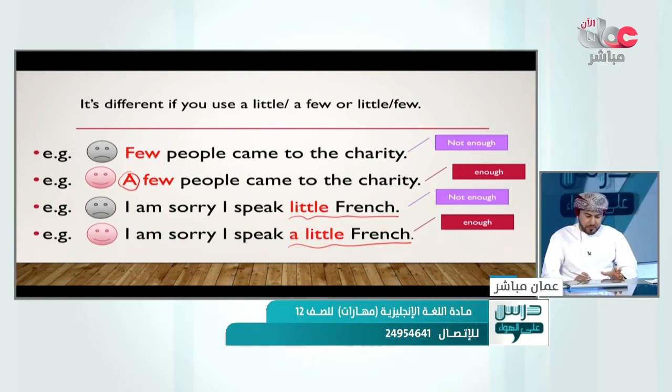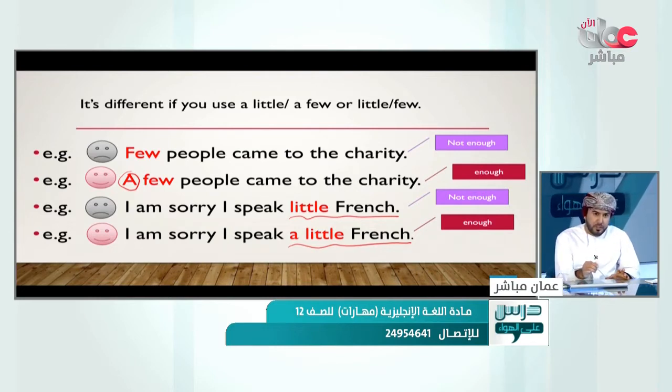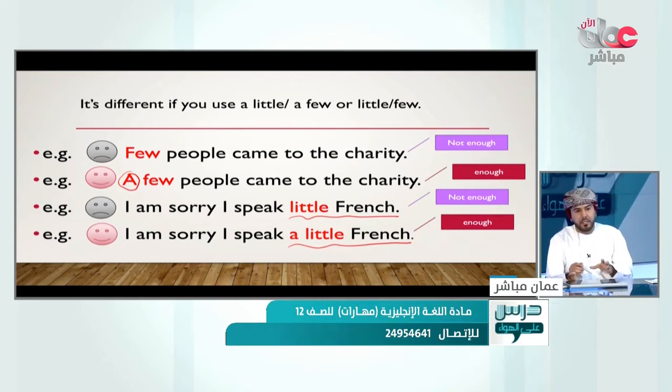So in general, in brief, the words which don't proceed with an article a, like few and little, give the negative meaning, which means that it's not enough, and maybe it's not even completed. But a few and a little still is not that much, is not that many, but it's enough, and you can be happy and satisfied about what you have. Let us move to the next.